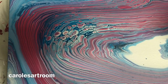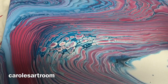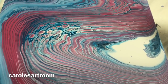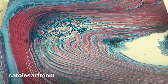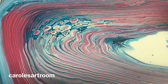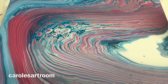Okay, here's the dried results from my first try at a cloud pour spiral. I only got a few little white cells. Anyway, that's how it turned out. Dried nice and smooth. It's pretty. I like it. But no luck yet. I'll see what I can do with some different paints.